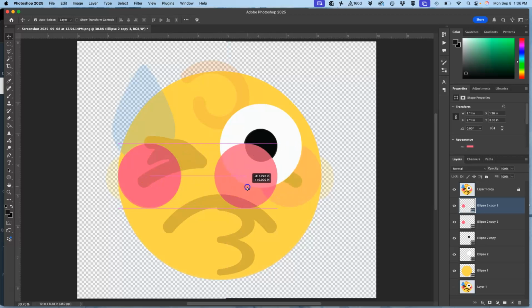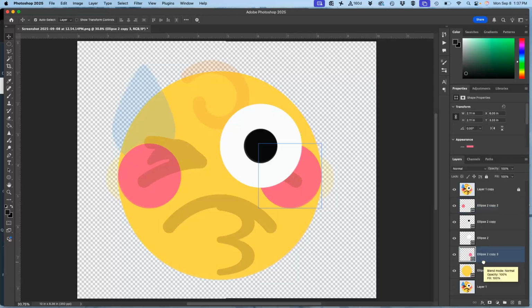And to lock that duplicate on the same axis, I can hold down Shift. So it's going to want to lock it anyway. But there's a lot of duplicating and replicating. Now, how do I get that to go underneath the eye? I simply move it underneath, like stacks of paper. Okay, I might as well move the other one too underneath because I'm going to build now these more complicated shapes, like the squinty eye, which I think I'll use for my pop eye, right?